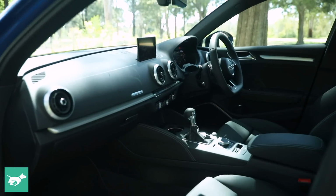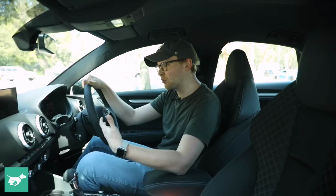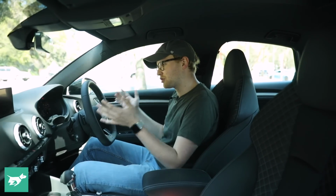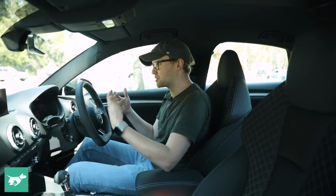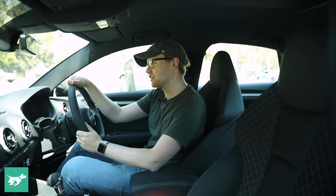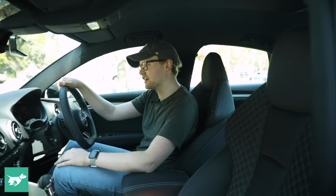Yes, the new Mercedes-Benz A-Class has come a long way and has a very, very impressive interior in the new shape. But the sheer quality on offer here, the gorgeous build, the judicious selection of luxurious materials, and the integration of technology have kept the S3 feeling young, despite the fact this car is actually 7 years old in the market now. It doesn't feel anything like that.